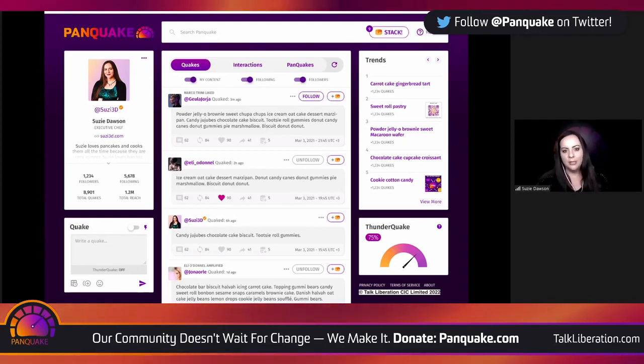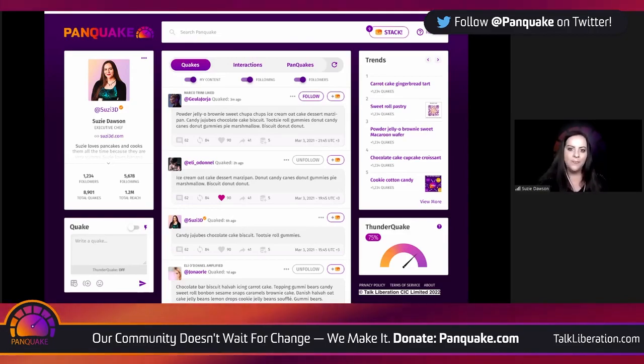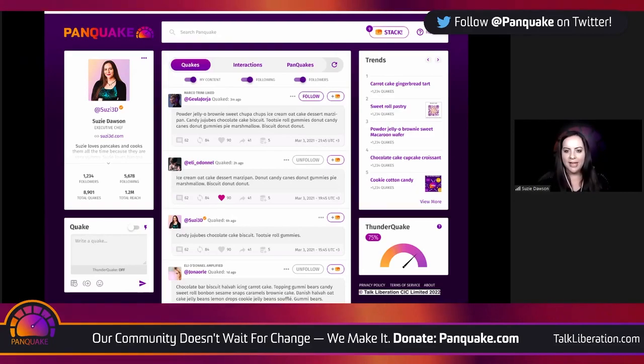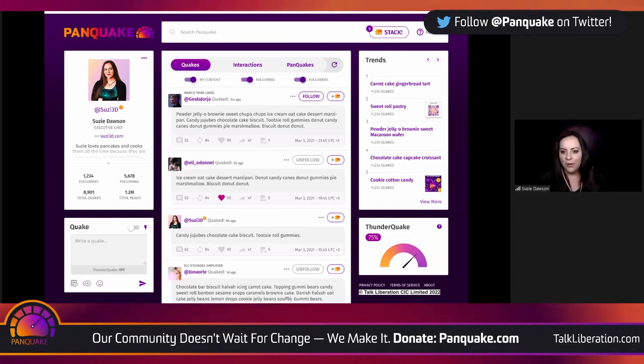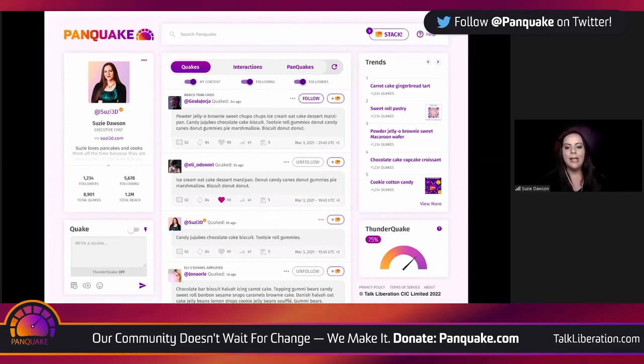Or you could turn my content and followers off and see only content by people you follow, etc., etc. And you can see there's a nice follow button there on each Quake. And there is the awesome little Panquake icon, which is that little pancake stack on the far right of each message. And we'll be talking very, very soon about what a Panquake is and how to make one.